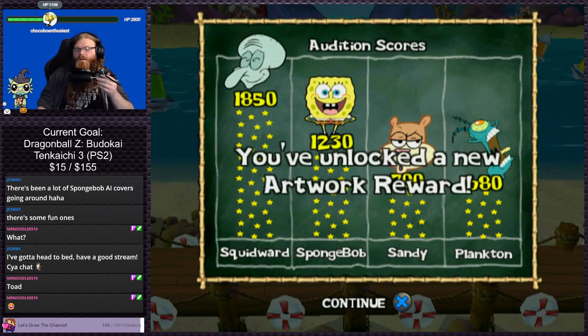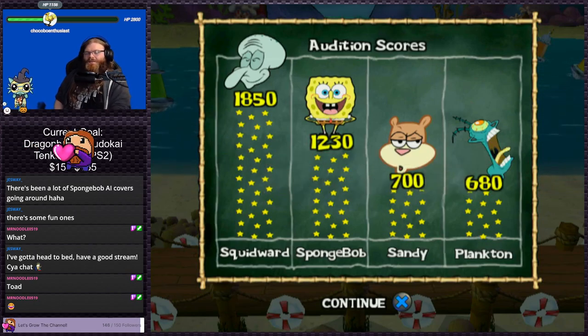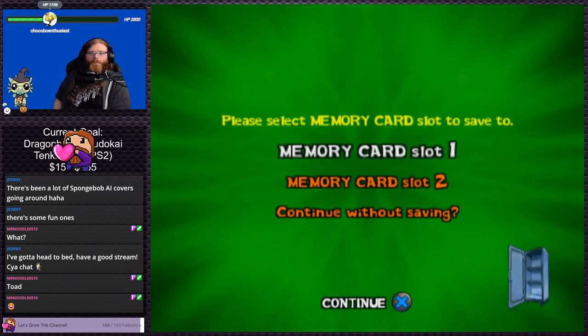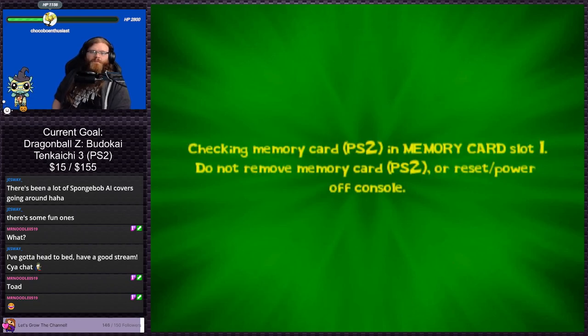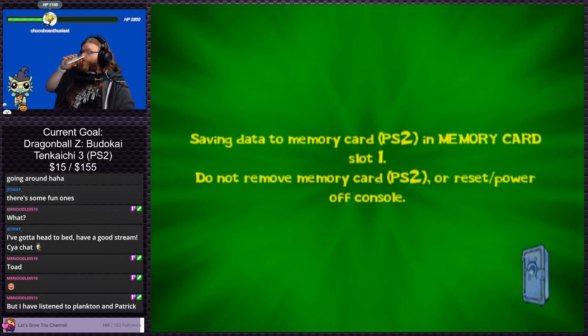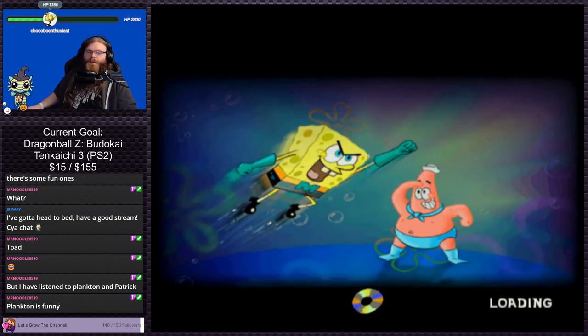Toad, that was it. Yeah, the Toad AI covers. That's what you were listening to a bunch. I remember now. You wanted to use them specifically to annoy your mother. I got there. I just need a little bit of help. That's all. Memory doesn't always work the best, you know? Ah, but you have listened to Plankton and Patrick. Okay, I see. I gotcha. Plankton is funny? I mean, all of them are kind of funny.